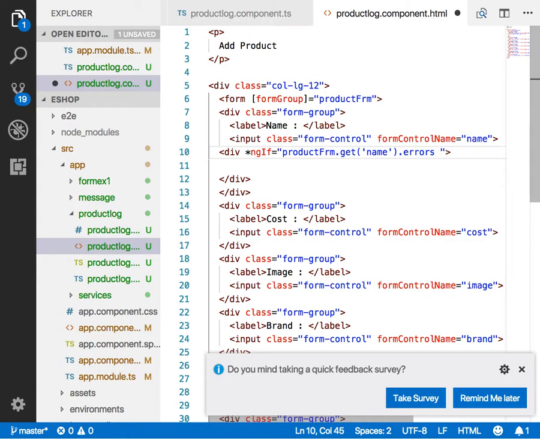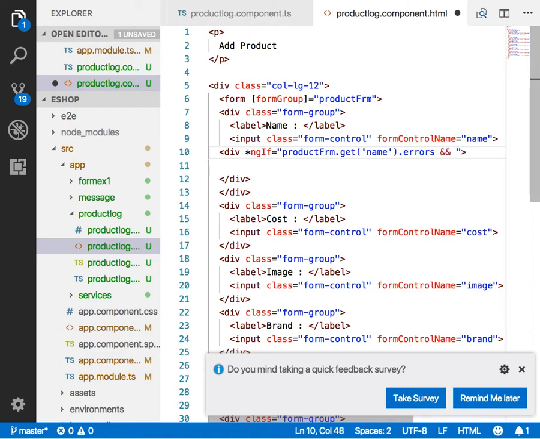When you have touched it, it is touched, otherwise untouched. And valid means your form is completely valid, because for now we have applied required validation. If you have put something inside the text field, so it is not empty, then you move from invalid toward the valid state.